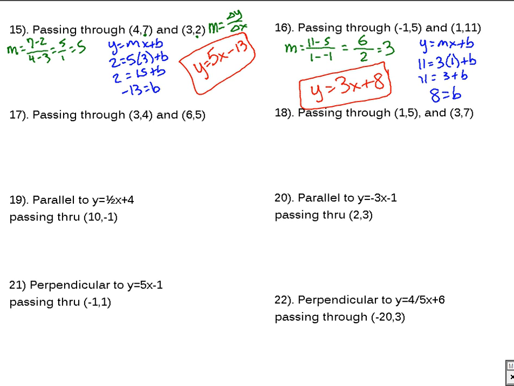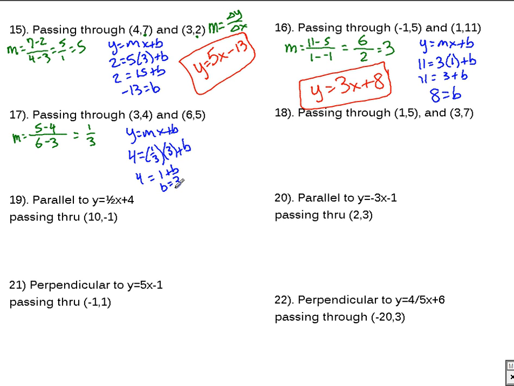And 17. Again, we're still doing slope first. I have 4 and 5 for my y's, so I'd rather do 5 minus 4, which means I got to go 6 minus 3, which is nice. It works out to get positive numbers of 1/3. I do y equals mx plus b. Again, it doesn't matter which point. Let's take the first point this time, just because. The y is 4, the m is 1/3, the x is 3 plus b. 3 divided by 3 is 1, times 1 is still 1, so 4 equals 1 plus b, so b equals 3.